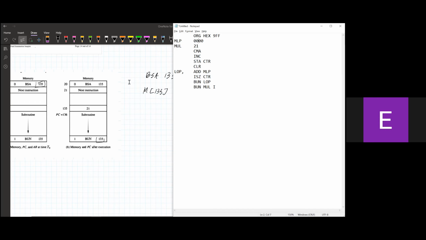So we just gave it the placeholder values of 0000, because really it can be anything depending on the context. So here your return address would be stored, and here would go the value that you're multiplying, which would be the multiplicand. That's what MLP stands for here.